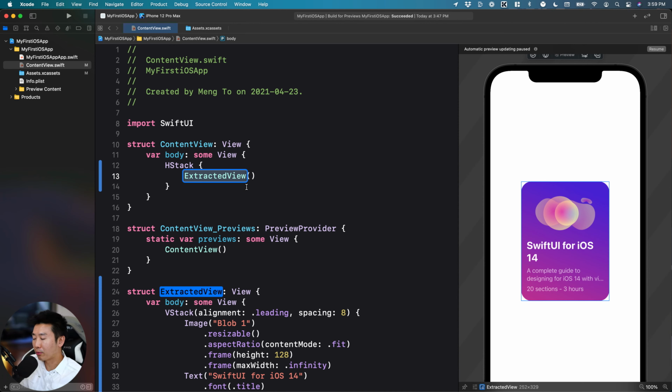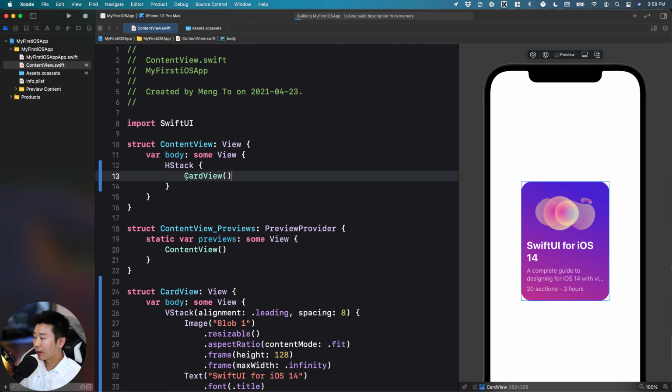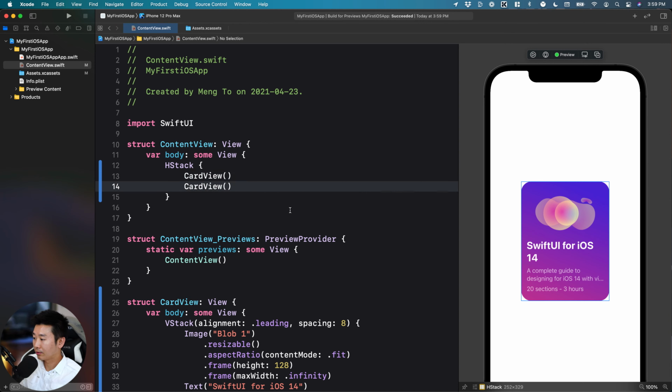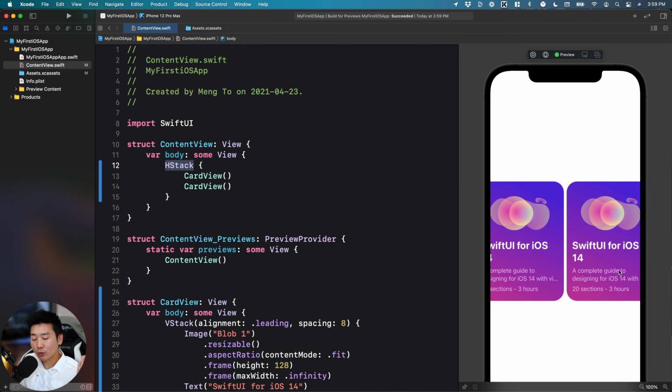And that's why I think it's important to understand this concept of creating Lego blocks and then putting them together and reusing them as much as possible. So in this case, I'm going to call this card view. And when I change this here, it's changed here as well. And when I do that, I want to resume, and I want to be able to use multiple cards like this. So now, because I have an H tag, it's going to pile them next to each other.